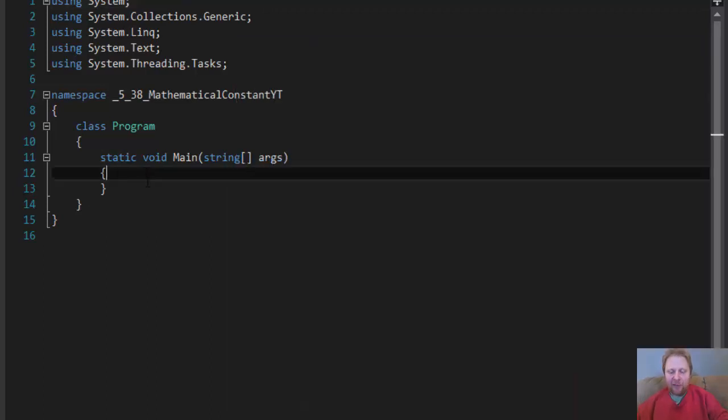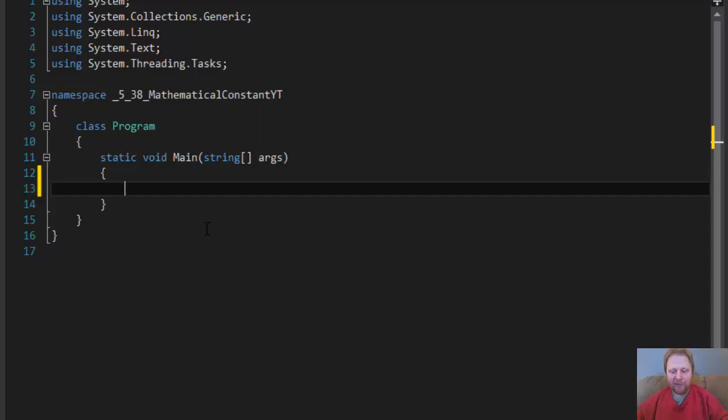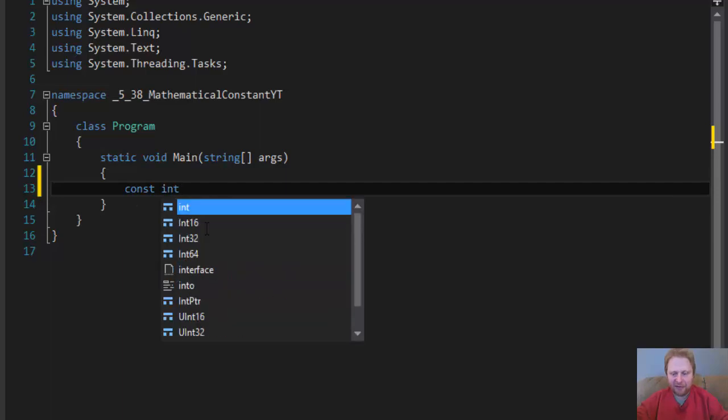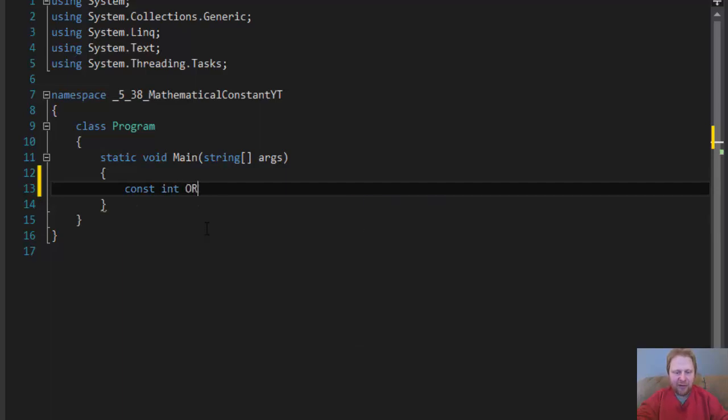Now, we have to calculate some factorials, so we'll need to do some looping, obviously, and we will need to get some variables in place. Now I'm going to declare a constant integer, original value.